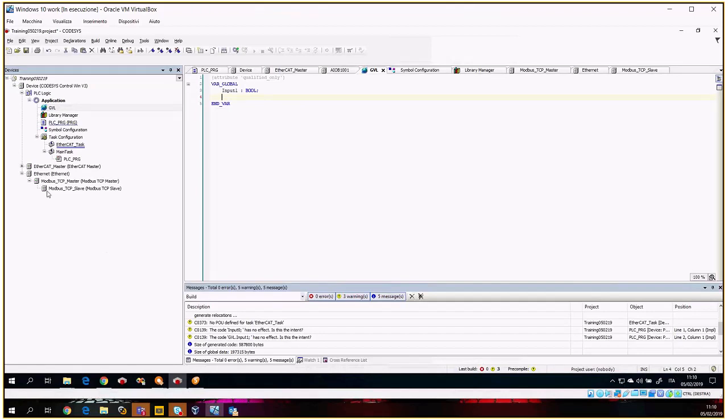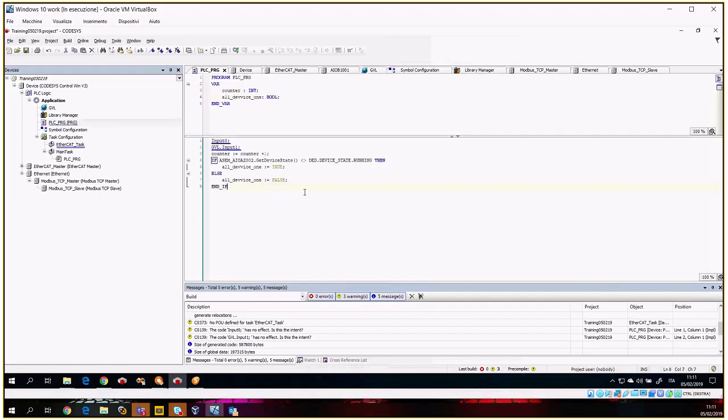Also for Modbus TCP, in the same way as Ethercat, we can perform a communication diagnostic, always using the same library. So what I did for Ethercat, I can reproduce for Modbus TCP.